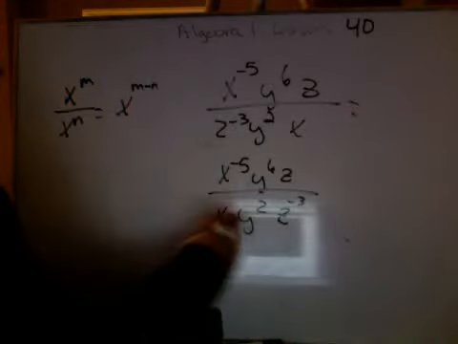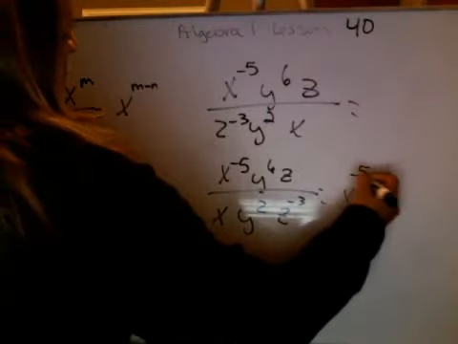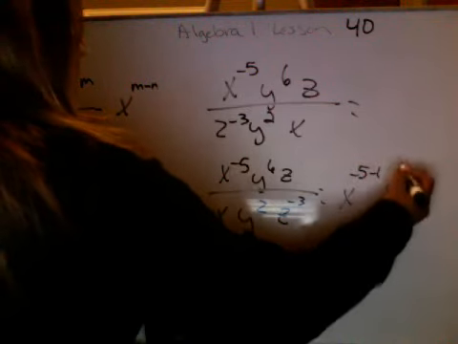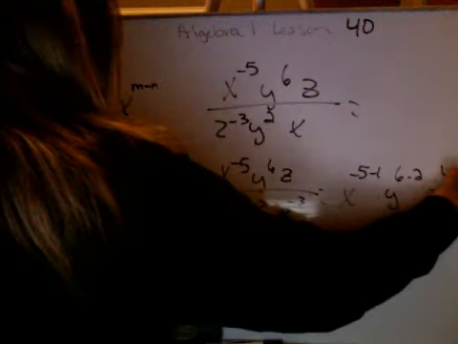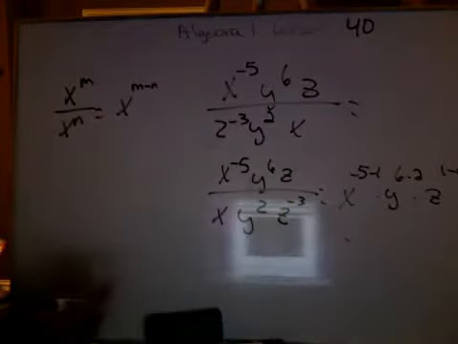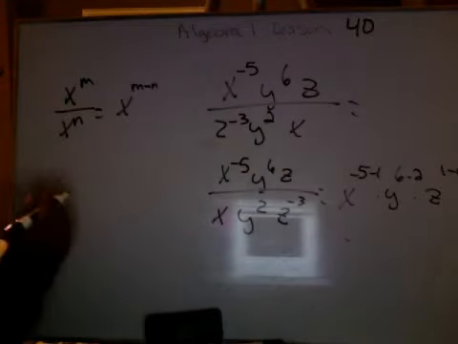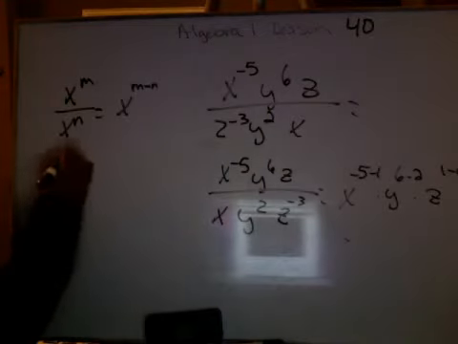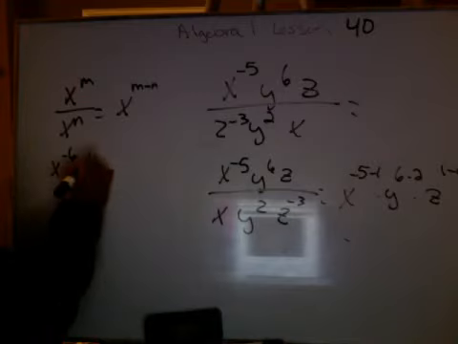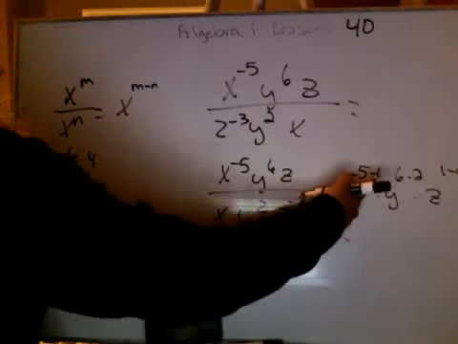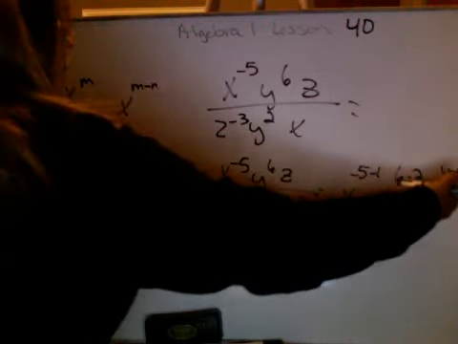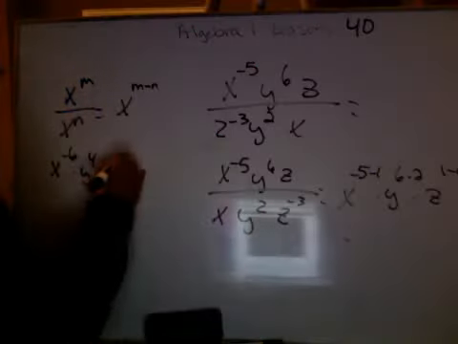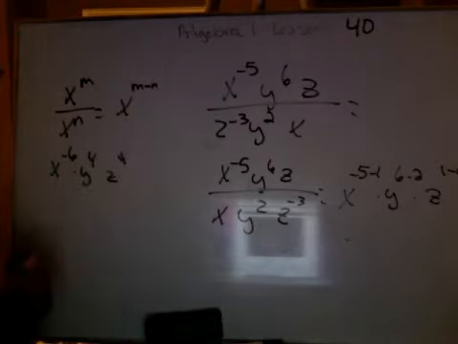So then I have x to the negative 5th minus 1 times y to the 6th minus 2 times z to the 1 minus a negative 3. Because it's a negative 3, you still minus the denominator. So you simply are going to have x to the negative 6th power times y to the 4th. Use your integer rules. Negative and negative is you add them and you keep the sign. Find the difference. Here you have 1 plus 3, so it becomes z to the 4th power. And that is simply your answer.